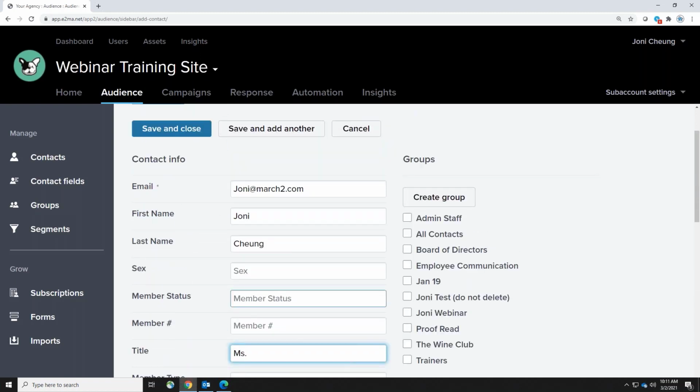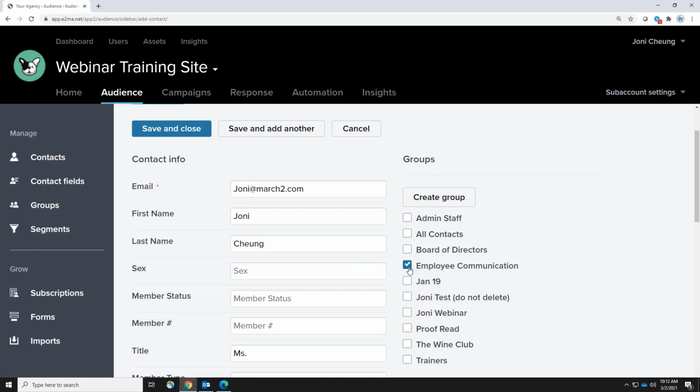Now, if anybody notices on the right-hand side, I have something called groups. To begin with, you probably don't have any groups at all. The groups option on the left-hand side is usually where you create them. But while you're in the process of creating a person manually, you can actually add them to a group right away. For example, if this was an employee communication, I can add this joni@march2nd.com easily to employee communication.